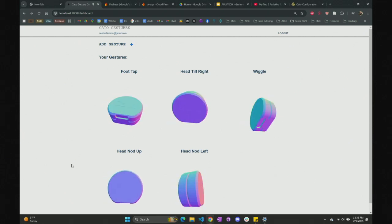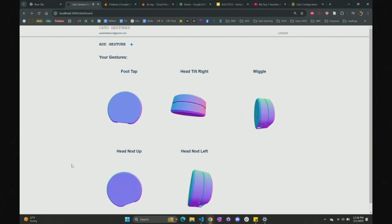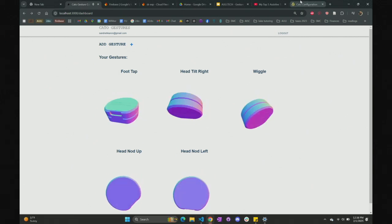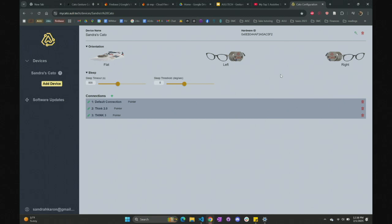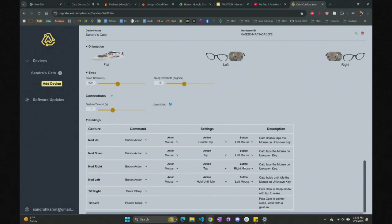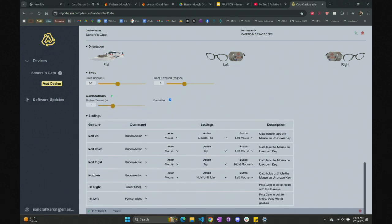That's part of it. That's collecting the actual gestures. But we also need to configure it so that the gestures themselves map to specific outputs on our device. And for that, for any of you that have already used the Cato device, we have the My Cato page. Now, here, we can configure a lot of the things that Alan was talking about, like the sensitivity of the Cato, the dynamic acceleration, things like that. But I want to draw your attention to the actual gesture mouse. These are the gestures that the Cato is currently capable of, and we can pair it with certain actions.